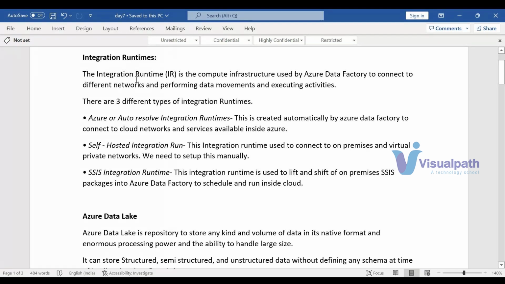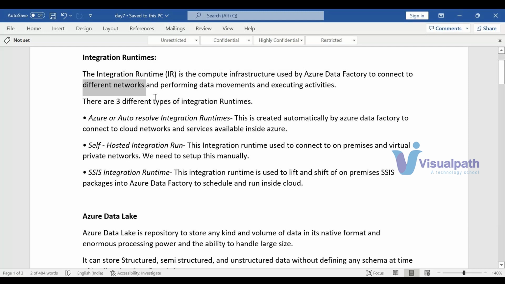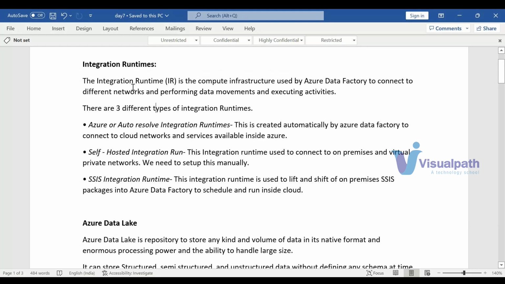As we have discussed, integration runtime is the compute infrastructure used by Azure Data Factory to connect to different networks, in the sense of different clouds or any networks, and perform data movement and execute activities. So the integration runtime helps us in data movement and also in executing the activities.